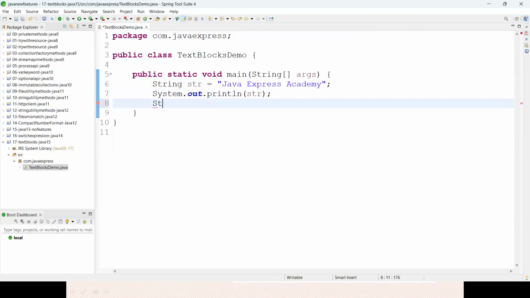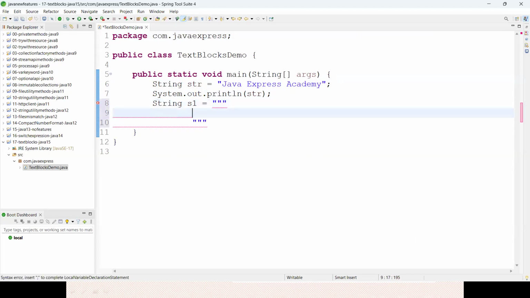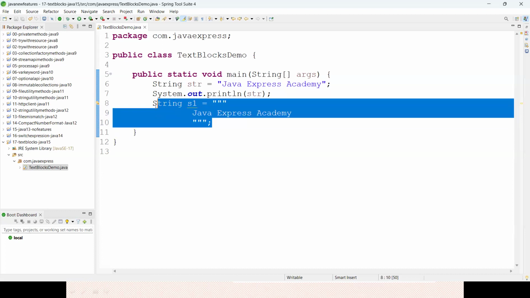Now how do we represent this data? See here, s1 equals, starting with triple quotes, enter, and this is the way, and you can remove the semicolon. Here you write your data, Java Express Academy. This is the format.